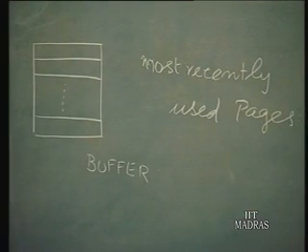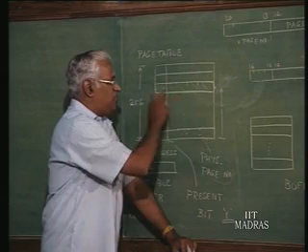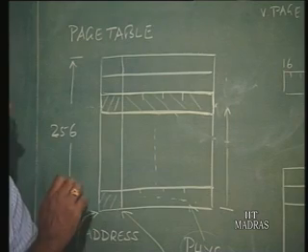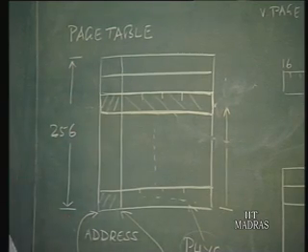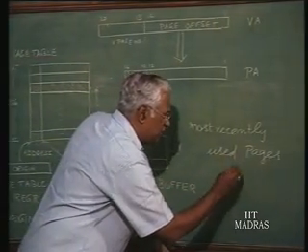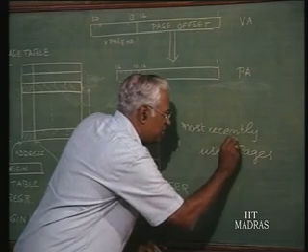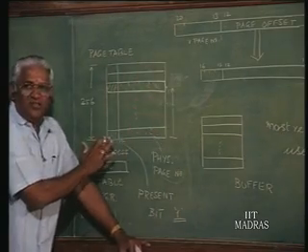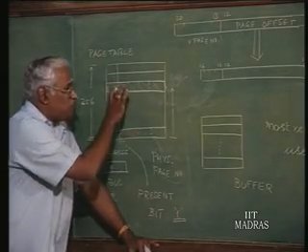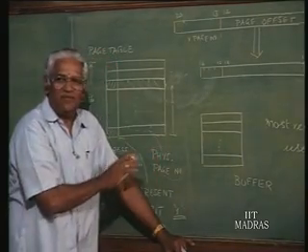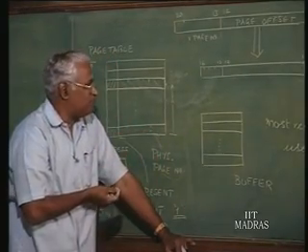Suppose a particular page has been accessed. So, what is it we have? We have 256 pages. Now, arbitrarily we said most recently used pages, let us say the most recently used 32 pages. It can be 16 or 64, whatever it is. Then out of these 256 entries, those 32 entries can be made available here, and this can be a fast memory, faster than the RAM itself.